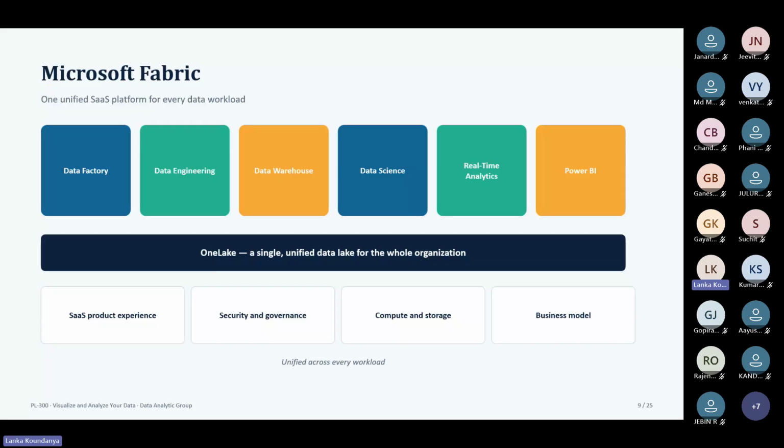When we see Power BI, there are some issues. When we have to bring the data and do the transformations, we should depend on other tools like Azure Data Factory or any other ETL tool like SSIS or SQL Server. But with Microsoft Fabric, there is an inbuilt Data Factory, which can handle the ETL operations for us. And Fabric can help us in doing the data engineering part.